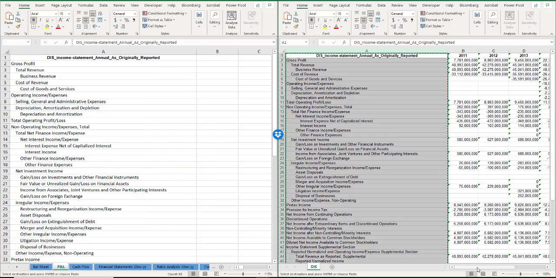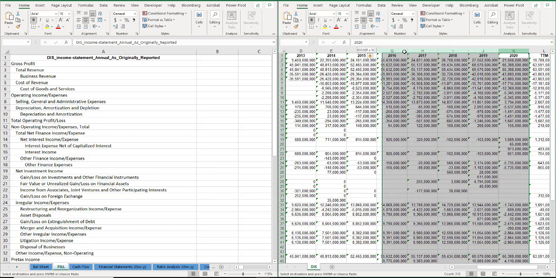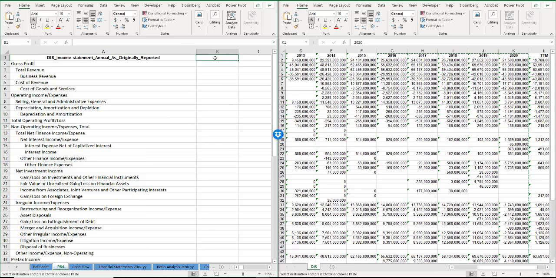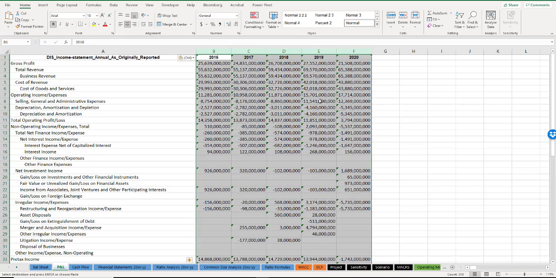Now, in my Morningstar data, I want only the most recent 5 years, and I'm going to ignore the trailing 12 months just for simplicity. So I want the full fiscal years, and I want the most recent 5 fiscal years: 16, 17, 18, 19, 20. We're going to copy and paste that over. We're going to put that into column B. And now I'm going to stop working in my Morningstar and focus on the spreadsheet that I'm providing you.